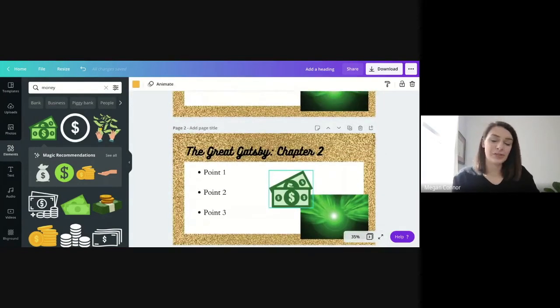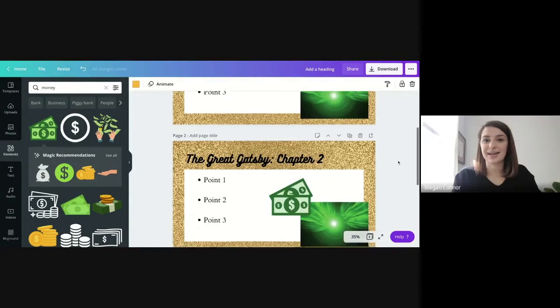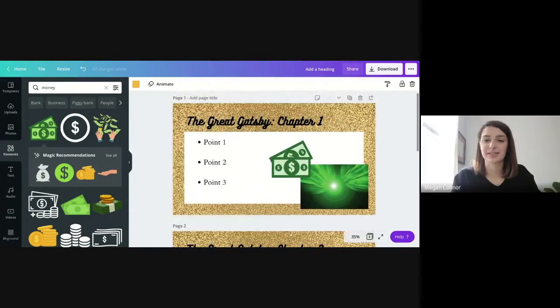That's not the only way to set up the slides. Again, I think looking through the templates is something that's really helpful for just seeing how other people set up slides. And obviously this is probably a little bit different for your grade level and content area, depending on how you want to set up your slides and what works best for your kids.